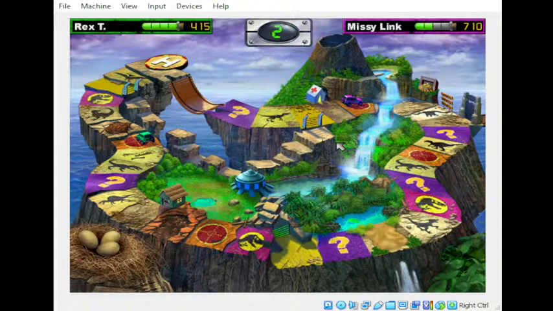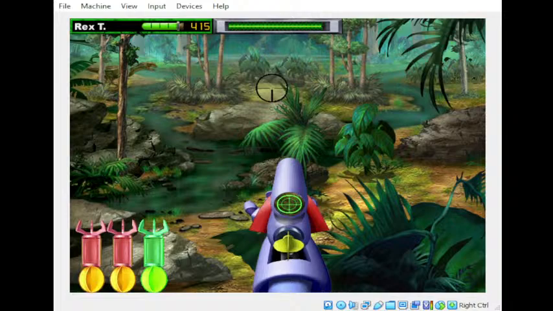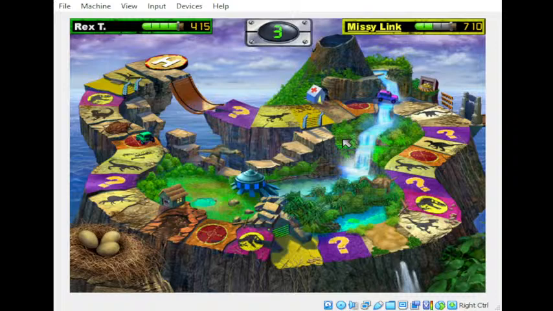Your DNA tube is already filled, so this is just a practice round. Remember, you're looking for a compy. Click on the timer to be- Oh, God. That thing is not- Oh, I got it. That was some ace darting, Dino Defender. All eyes are on you.